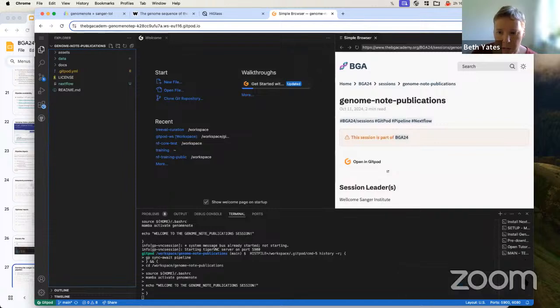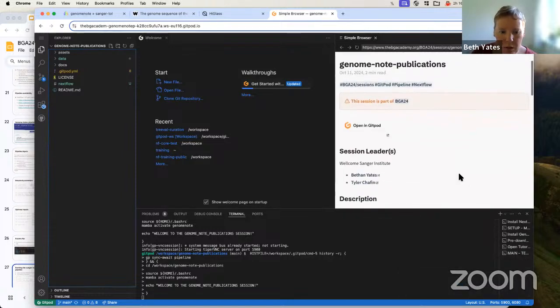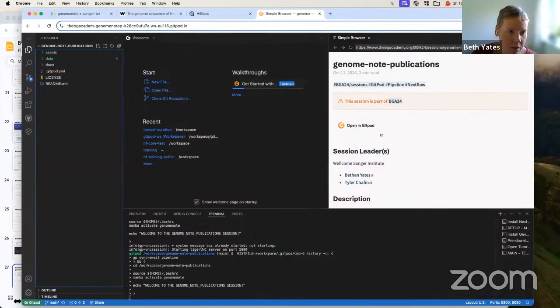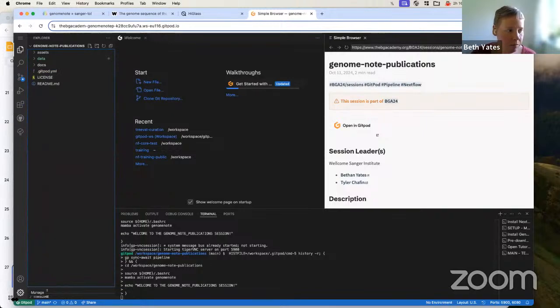Everyone able to open the Gitpod and see the instructions? See something that looks like what I've got in front of me? So within the Gitpod, we've already got Nextflow installed. We have the Genome-Notes pipeline installed.